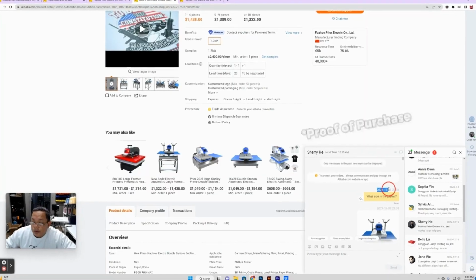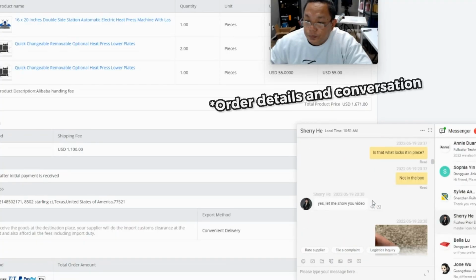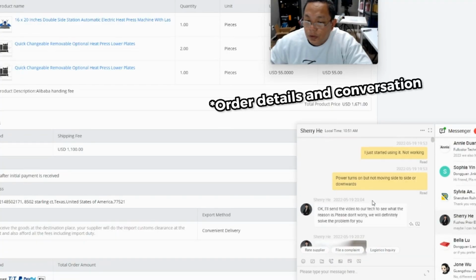Now let's talk price. Believe it or not, we bought this heat press, including all the extra platens and the stand, for $1,671. Yes, $1,671. Now, this was in January of 2022, and I'm assuming that there's been some changes with the prices since then, but $1,671, can you imagine that? Now, we shipped it by sea for around $1,100, so it brought our total spending to $2,771 for this heat press with the stand and the extra platen.